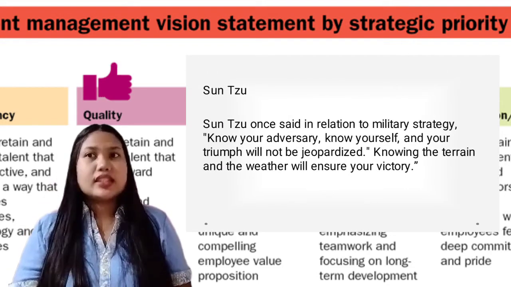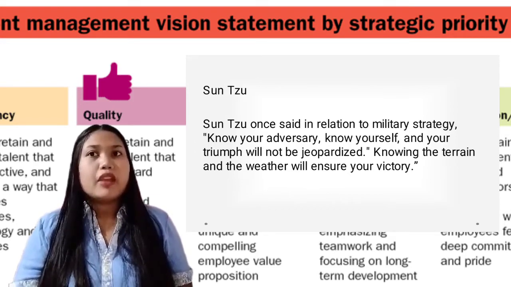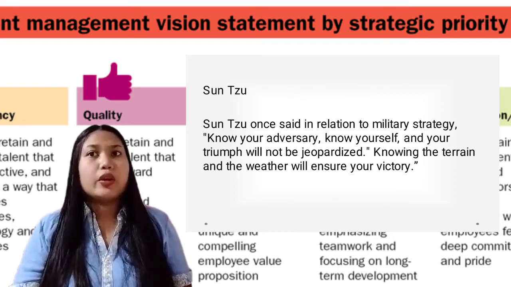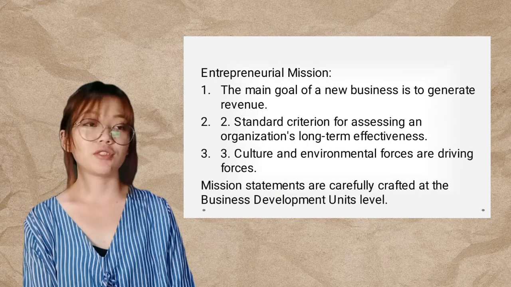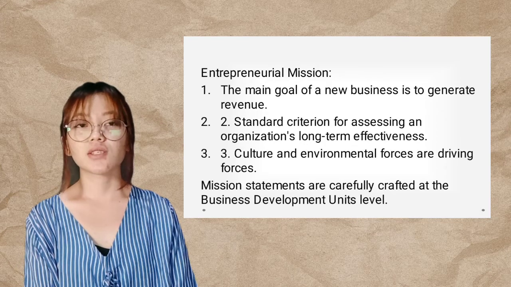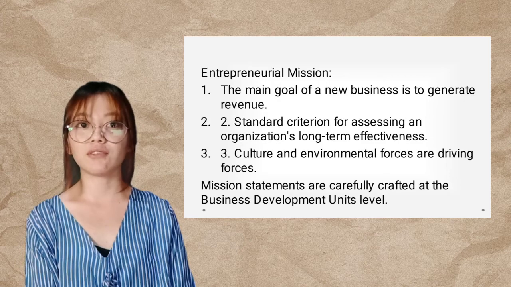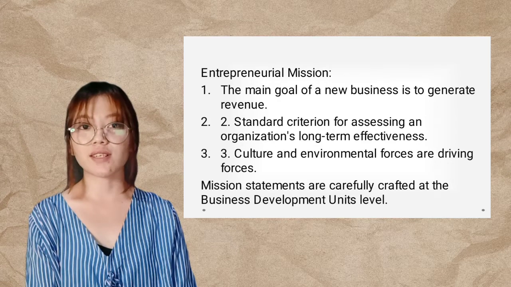Sun Tzu once said in relation to military strategy, know your adversary, know yourself, and your triumph will not be jeopardized. Knowing the terrain and weather will ensure your victory. Entrepreneurial mission. The main goal of a new business is to generate revenue. It is the standard criterion for assessing an organization's long-term effectiveness. Culture and environmental forces are driving forces.